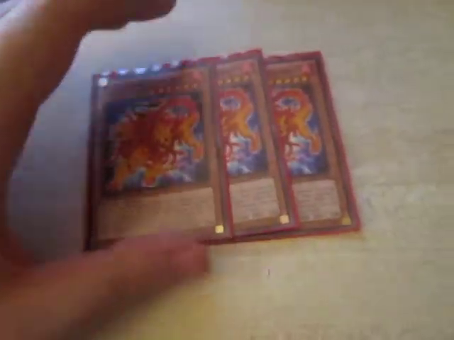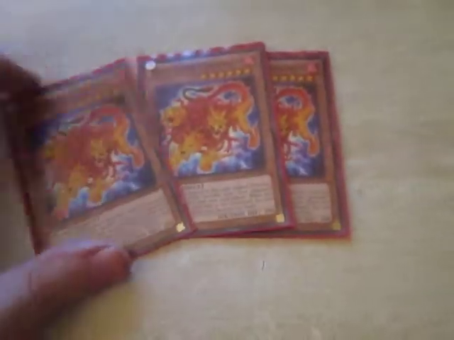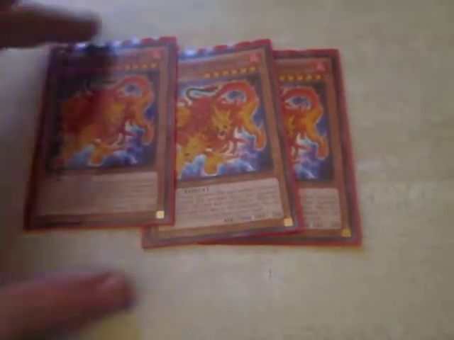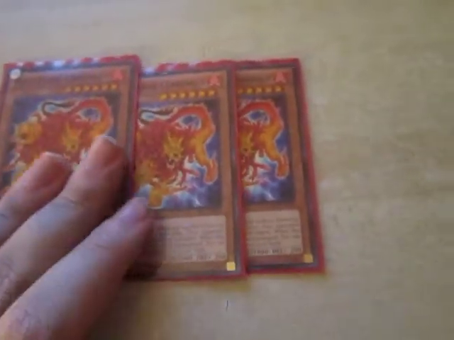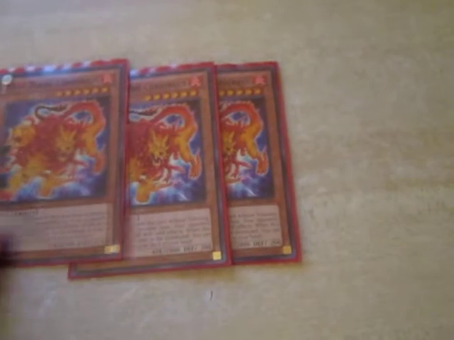Next up, we have 3 Cerberus. This recently became a very popular card for the whole TG stun thing. It's basically a floater. If you don't have any way of putting this out without using its effect, you can summon it with its effect, and then it becomes 1000 attack. But whenever it's destroyed and sent to the graveyard, you add any Hazy card from your deck to your hand.